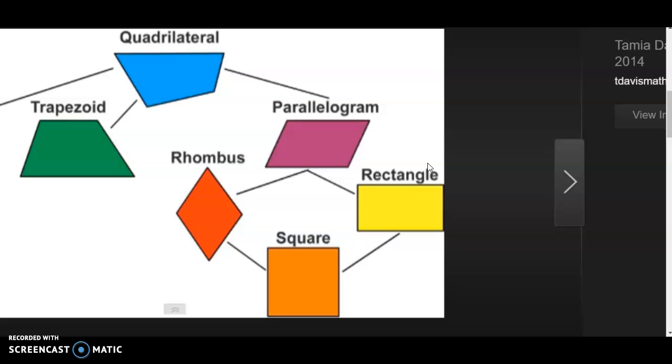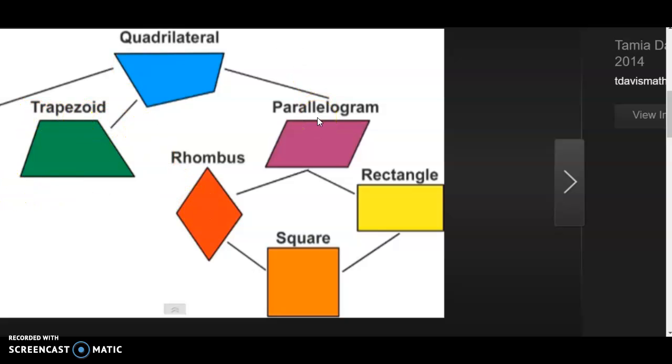A quadrilateral is any shape that has four sides. That's all it has to be. It has to be a polygon that has four sides. So a closed off figure with straight lines. That creates a quadrilateral. Within that category, you can have trapezoids. Remember, to be a trapezoid, you have to have just one set of those parallel lines, one set of those lines that never touch. That's what creates a trapezoid. So trapezoids can look a lot different than this one right here. The only thing they have to have is they have to be a quadrilateral with one set of parallel lines.